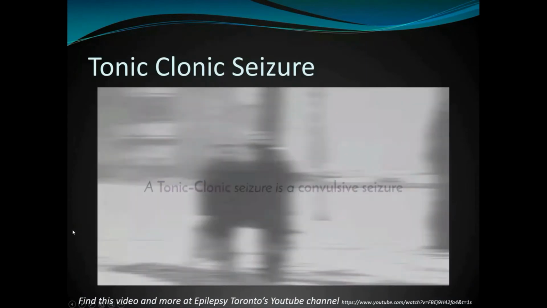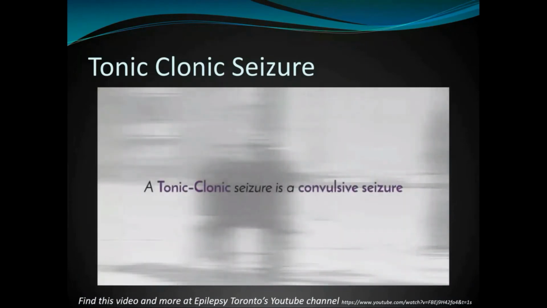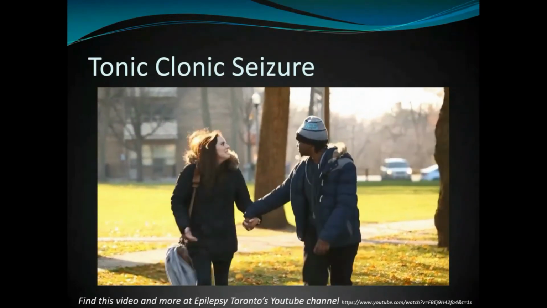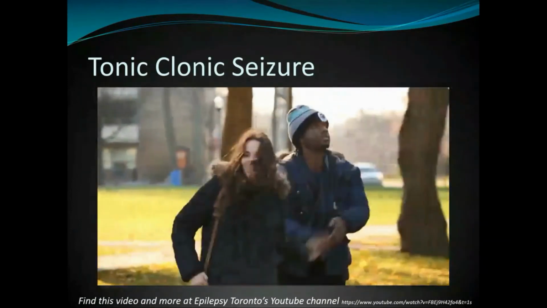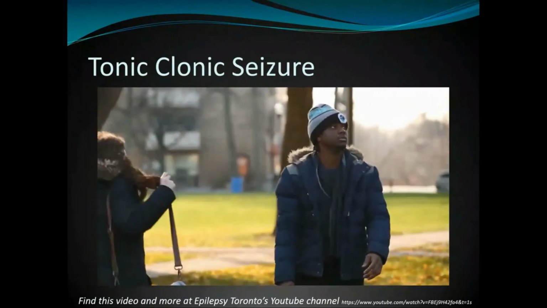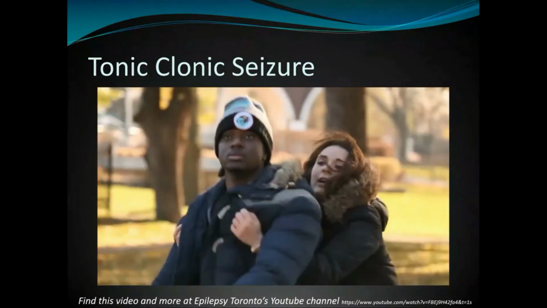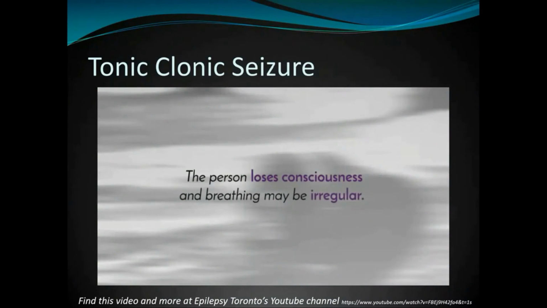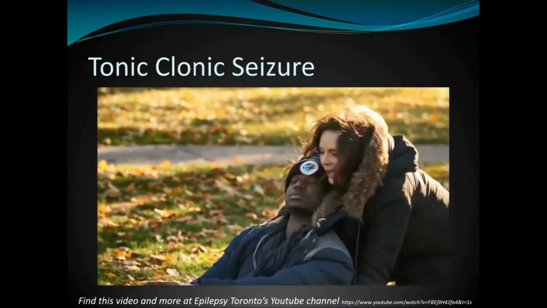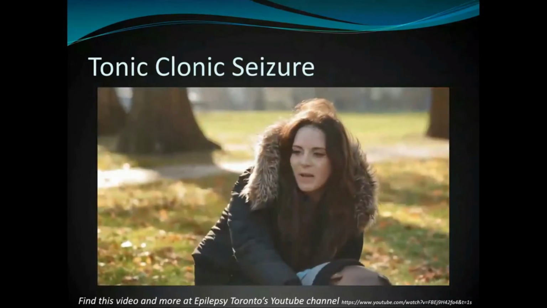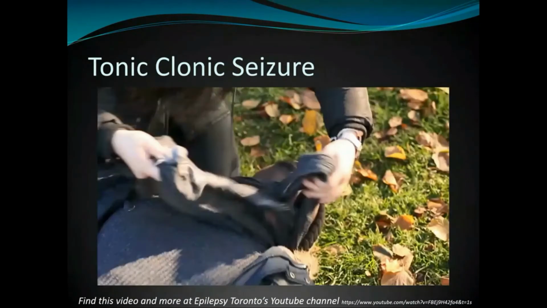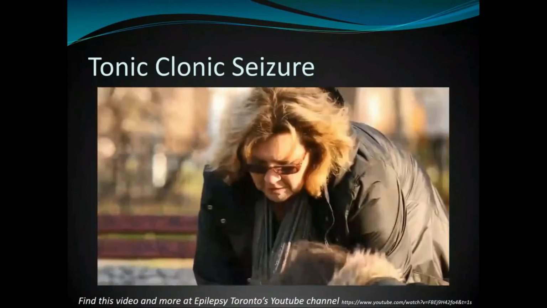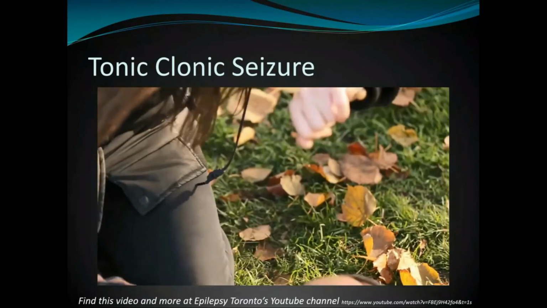You can see some videos to get a better understanding instead of just hearing the words here. Here's a video of a generalized tonic clonic seizure. Hopefully you can see this and hear this, though the sound's not as important. This young man, in the middle of a conversation, has the onset of loss of consciousness, and he falls. He would have fallen if his friend was not there. And you can see that he's having convulsive activity now, so stiffening and jerking and shaking.